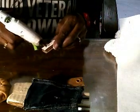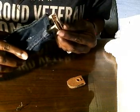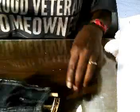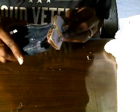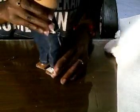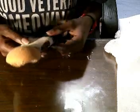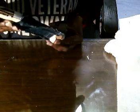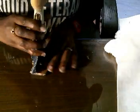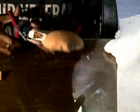I'm going to take some hot glue and I'm just going to stick this around the base of the shoe, and I'm just going to very carefully stick that on just like this. And we're going to do the same thing to the other side. Just going to stick that on just like that. And this is what we have so far. Don't worry about the shoes being different colors. That's going to be fixed.